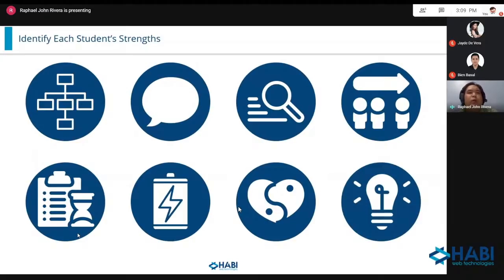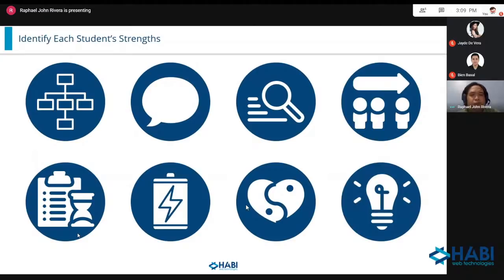Okay, so with that in mind, take note that these are various skills that are available to all people. Each and every one of us has a different aptitude for each of these specific skills. Okay, no one has a monopoly on one or the other.